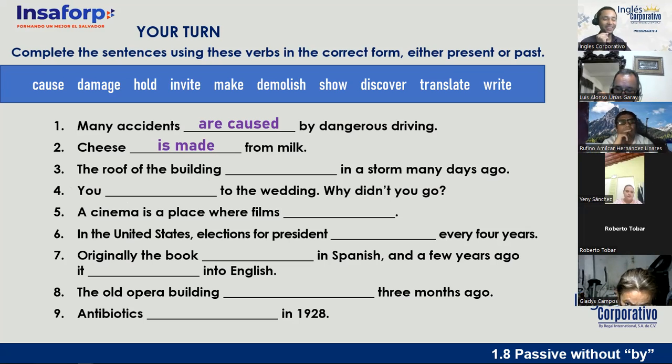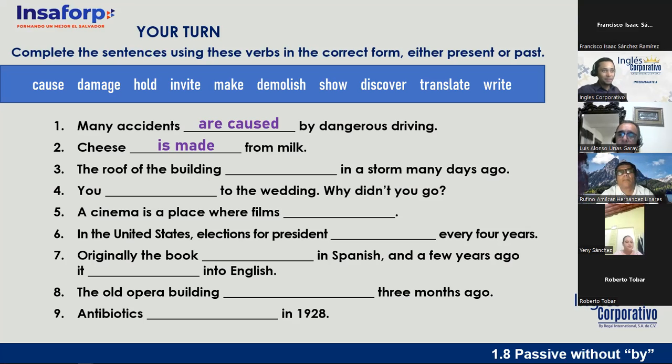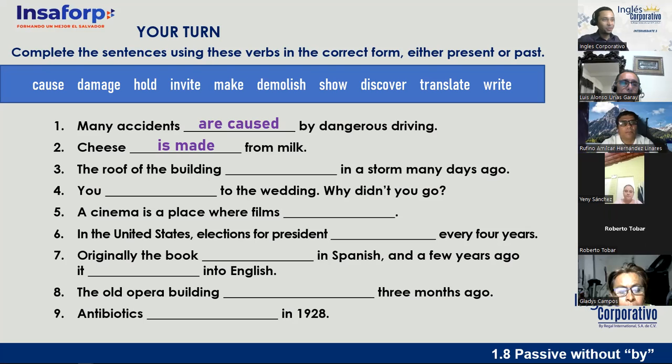Okay, teacher, bueno, el techo del edificio construyó. No sé cuál es, teacher, sorry. No problem. Pensé que quería participar porque le escuché ahí. No, estaba escuchando tema. I'm sorry. I got confused. Okay. So Estela, maybe? No? Or okay, Francisco Isaac, then number three.